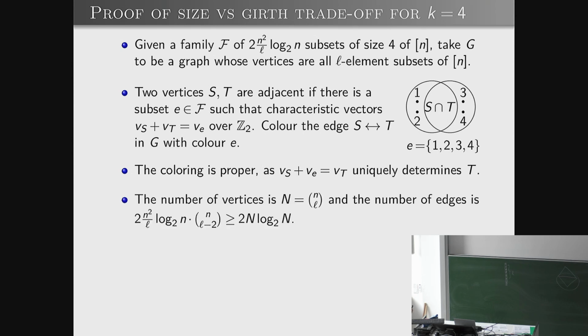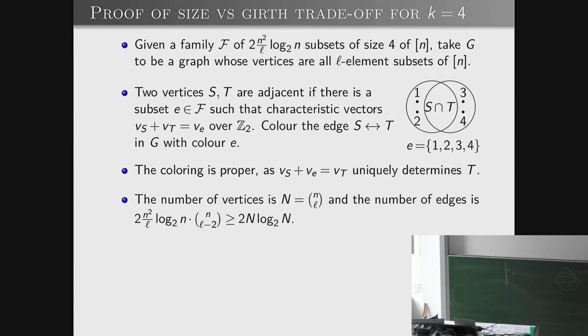So now let's do the computation. No, the number of V's is n choose L, because for every subset of size L, there is a set, right? So the number of vertices in the graph is n choose L, because for every S of size L, there is a vertex. Now let's count the number of edges. The number of edges is the number of my photopoles times the sets of size L minus 2, because for every edge I took a photopole, I split it into 2 pieces of 2 vertices, add the set of size L minus 2, this was one edge, this was another edge.